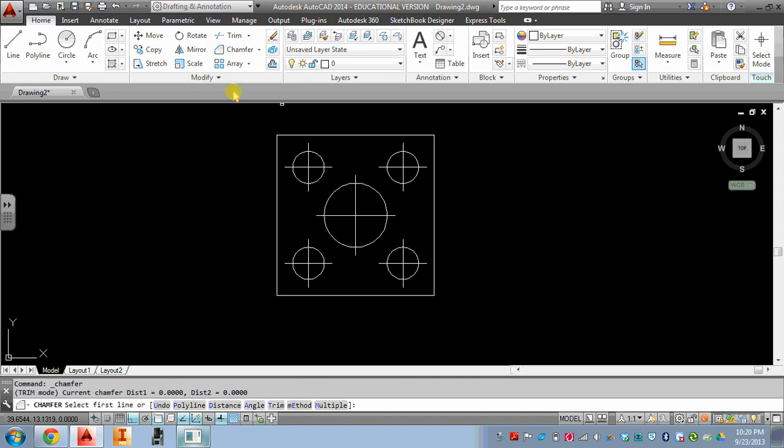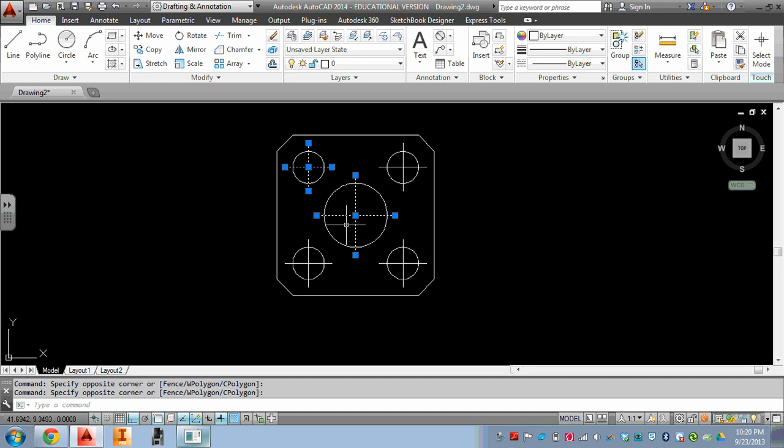Now what we have to do is there's a chamfer command. So you can do chamfer. If you look here, chamfer first line, but we actually need to change it. So we're going to do distance. We're going to type the distance in. It's 0.5 each way, so you're going 0.5 and 0.5. And if you select your line and just hit space, it'll repeat the command. You could do various things. You could do a mirror. You could do all sorts of things. So right there it is.